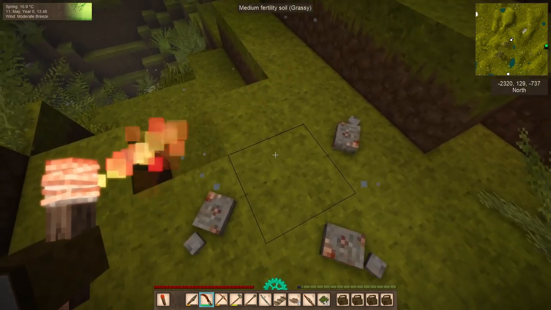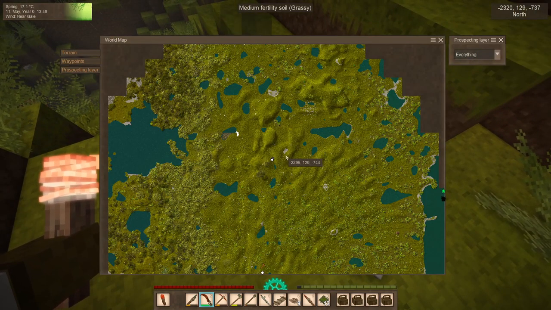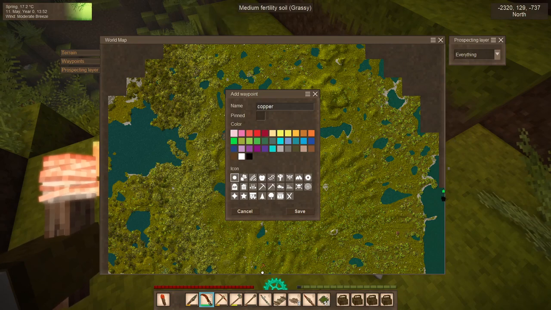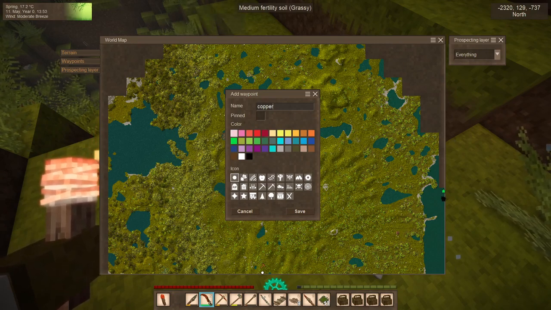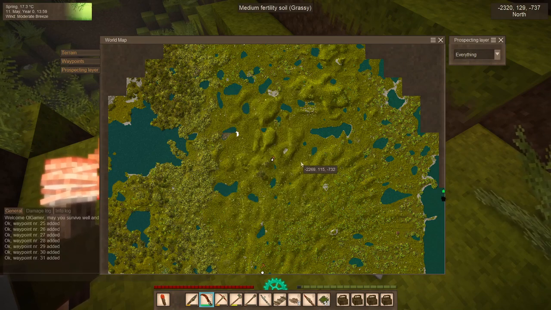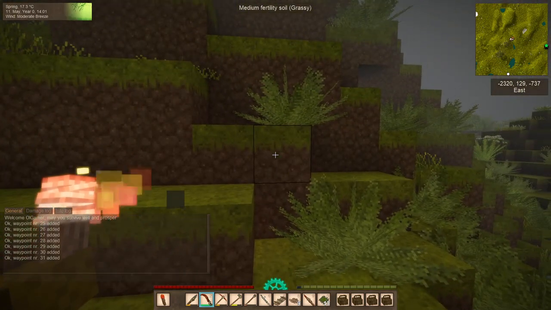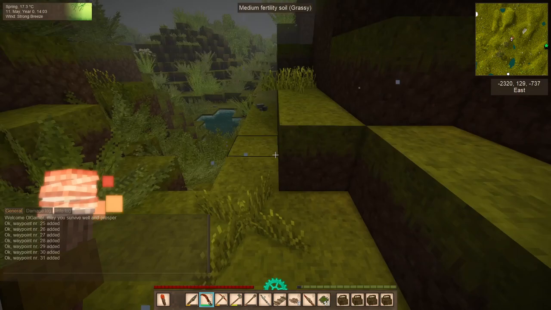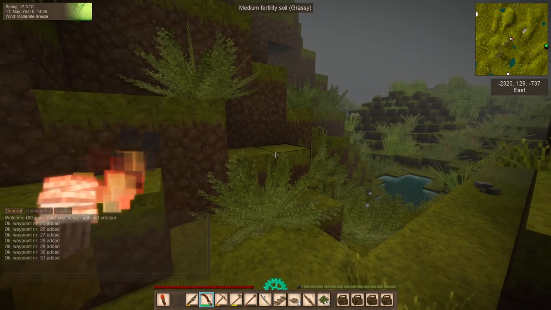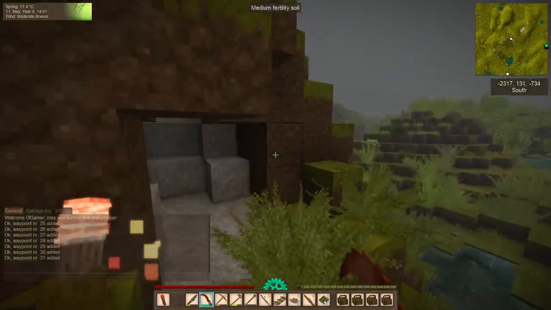Hard to traverse here. Uh-oh, where'd my mouse go? Uh-oh. I hit the button on it, made it move really fast. I got it.